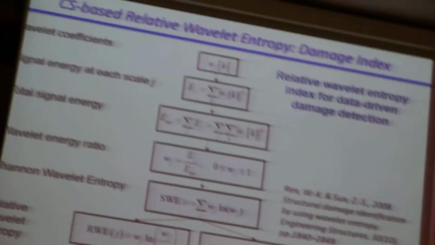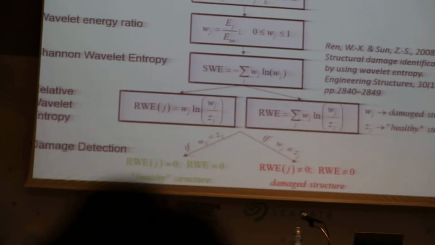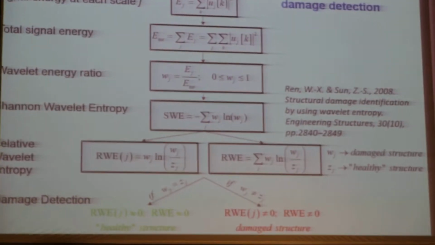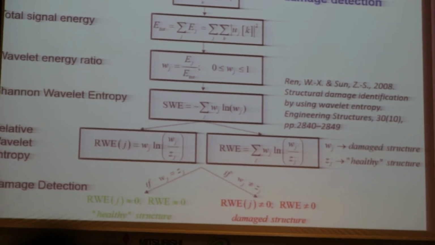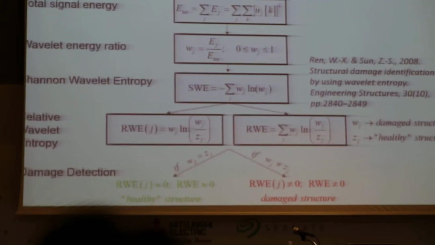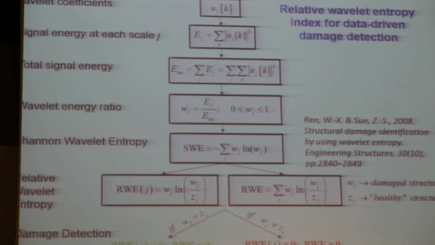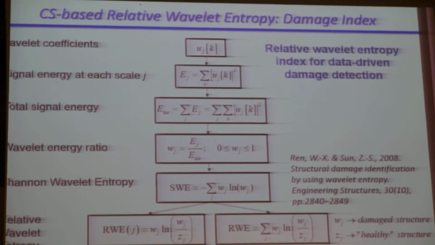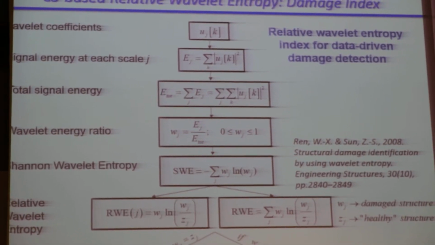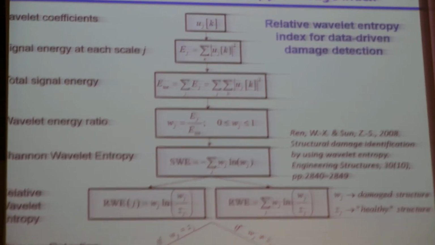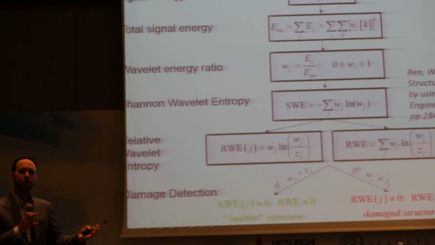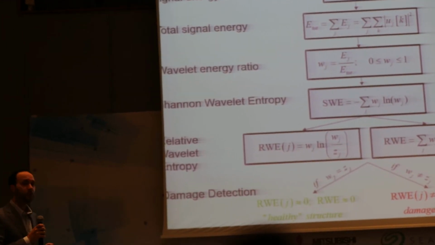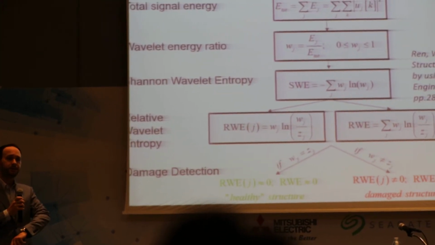So let's look at a particular example of a data-driven damage detection method that we have developed. We are using what is called the relative wavelet entropy index, which essentially comes down to wavelet transforming our signal, finding its energy in the healthy and damaged states, and then comparing the differences. And if we see differences, this means essentially that there has been a change in the location of our resonant frequencies in our structure, which essentially means that most probably there might be some damage. Though, of course, these kinds of changes may be due to humidity, maybe due to temperature, but we usually monitor humidity and temperature as well, and so we can decipher whether what we see in terms of different properties is about differences in the environmental conditions or comes from an actual damage.